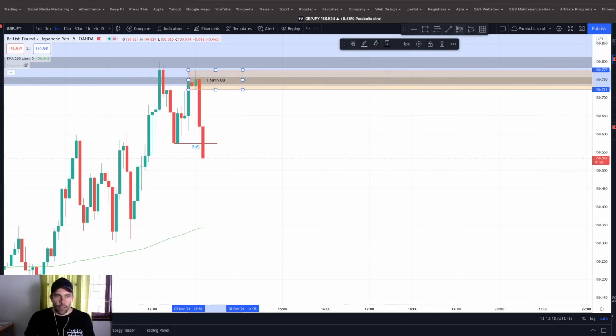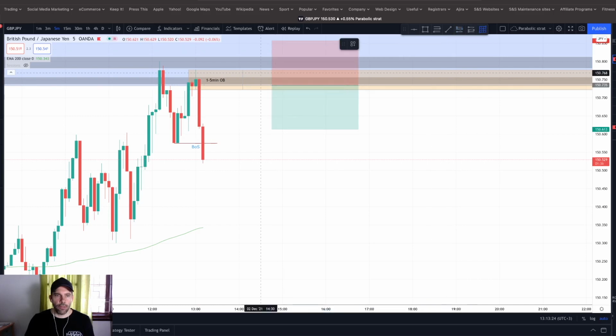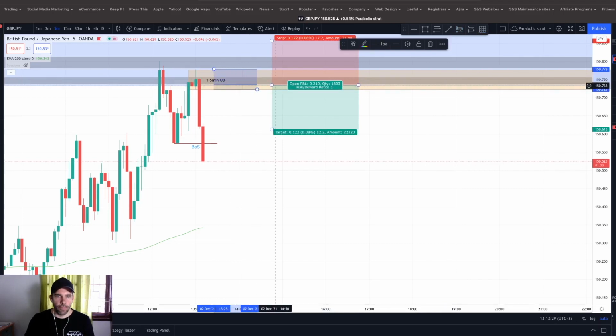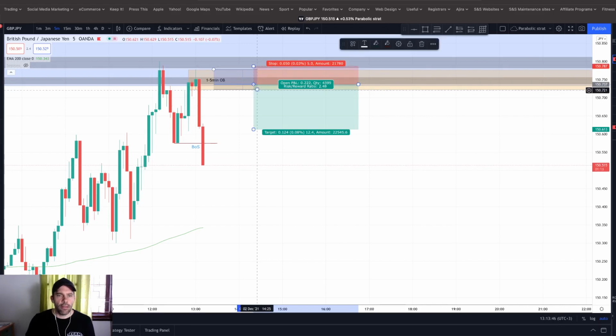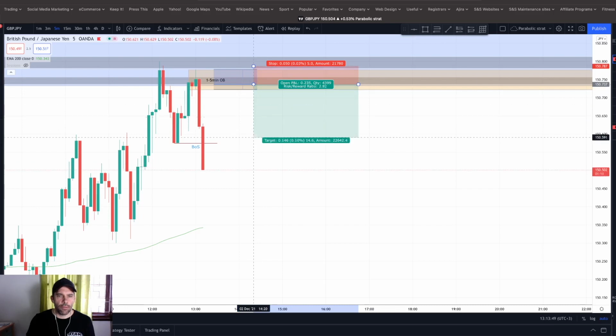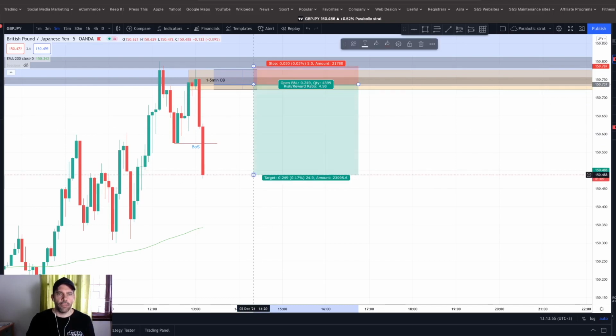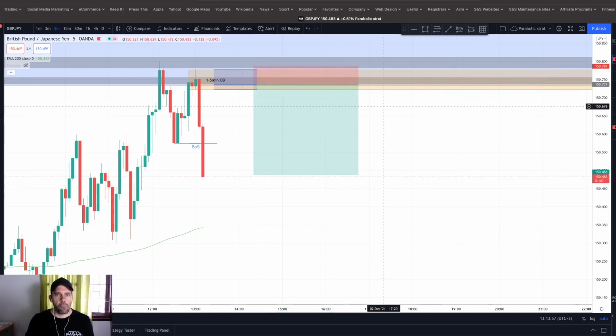So what I'll be looking for is about 20%. Let me just mark up my 20% first. So we'll be looking at about there. My stop is going to be just above that previous wick there. I mean, we could do it a lot tighter and go to about a 5. Let's do that. And then our 1 to 1 will be about over there. Our 1 to 5 will be over there. Okay, so let's mark this up.